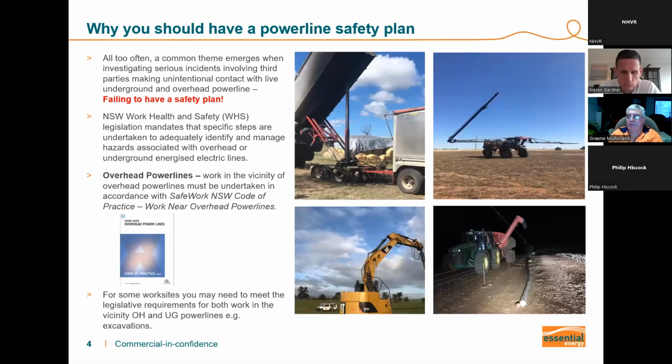The other part is understanding, before you start the day, having a plan in place to understand where the power lines are in and around the property that you're going to be working on. It may not be your property. Even accessing paddocks and things like that, sometimes there are power lines over those access points. So it's really important to cover those.